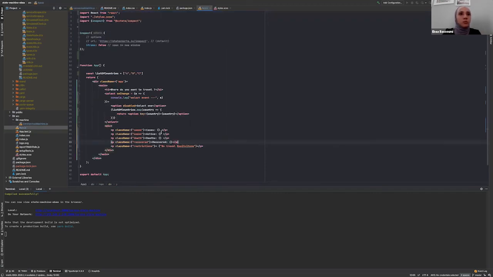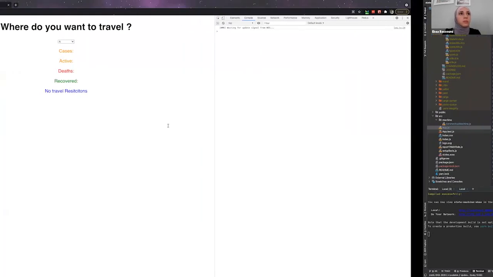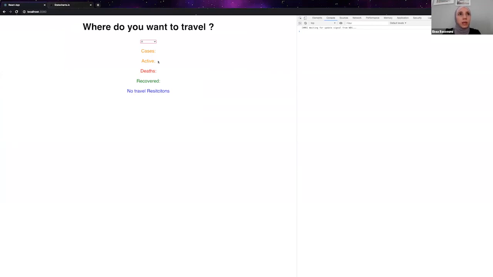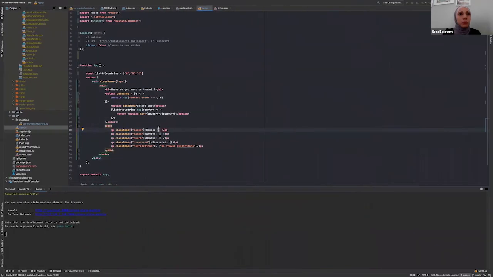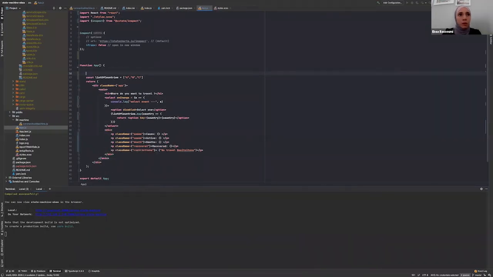Okay, we want just to show this data that we requested. So here, what we see is just empty labels. We want to put the data actually. There is a hook in XState for using the machine.